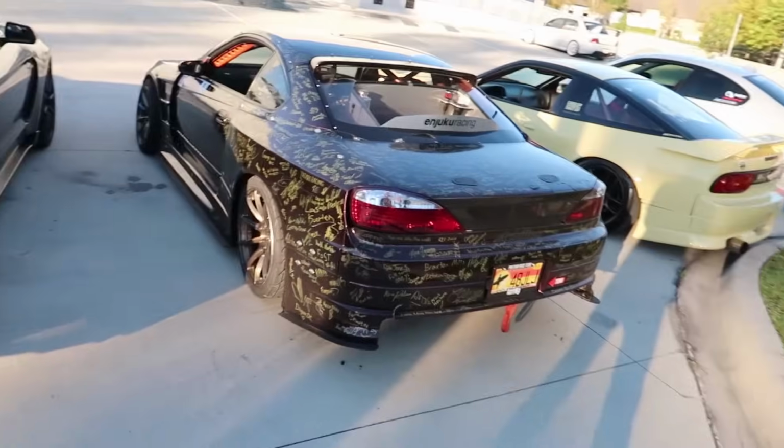And after Japan, I realized that simple is better and I should keep an SR in it, because keeping the engine that came in the chassis is just so much less headache, and I was about to way overbuild my old reliable car. So I actually bought this S15 just as an extra chassis to put the engine in, and it slowly escalated into what is now an FD car.